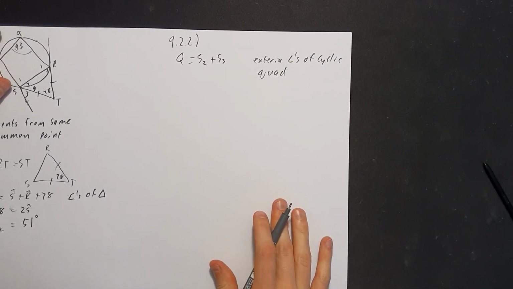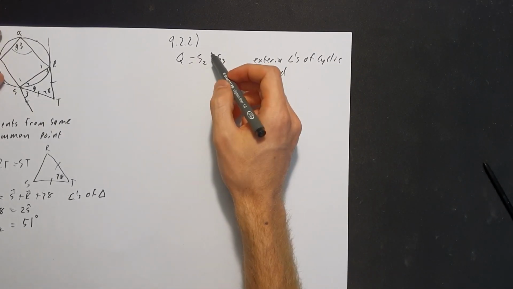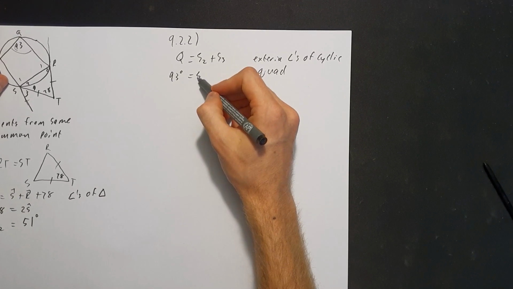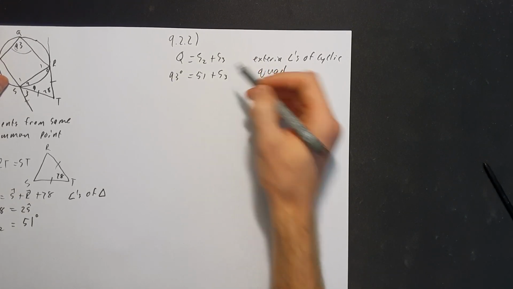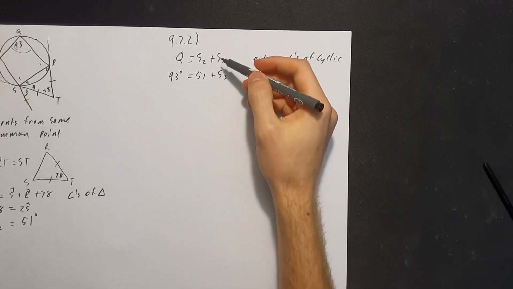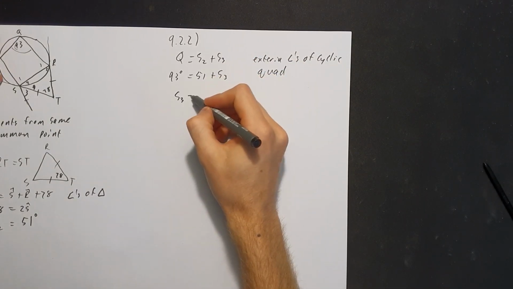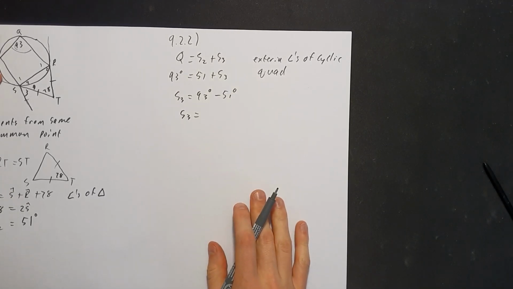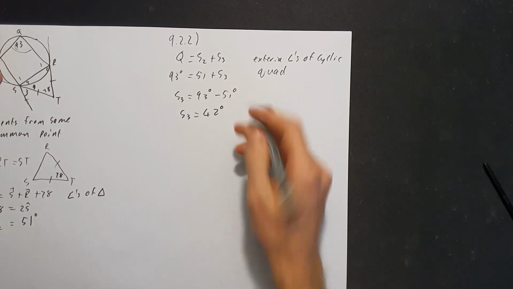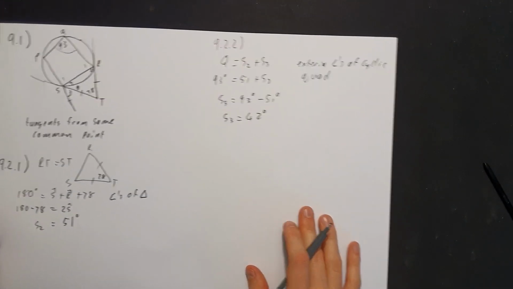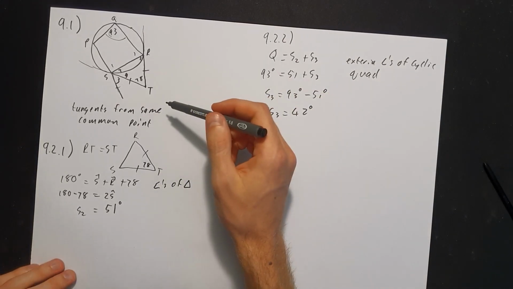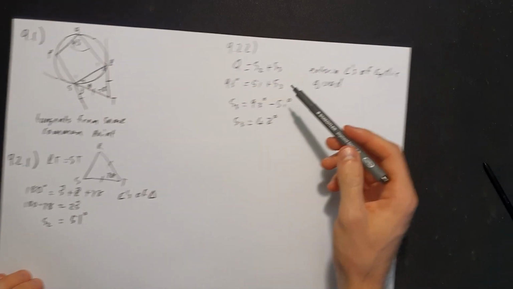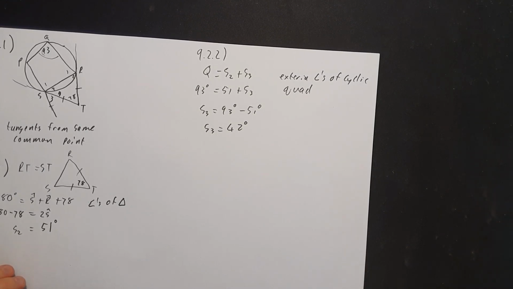My spelling is never the greatest. Anyway, we know that this needs to be true, and we know that Q equals 93 degrees. We've just found that S2 is 51, so therefore we can find S3. A nice short question, this one. S3 equals 93 degrees minus 51 degrees, so S3 equals 42 degrees. Not too complicated, this question. The only thing that could have got you stuck was the first part, which you then had to use in the second and third parts. And that's how we do this question.